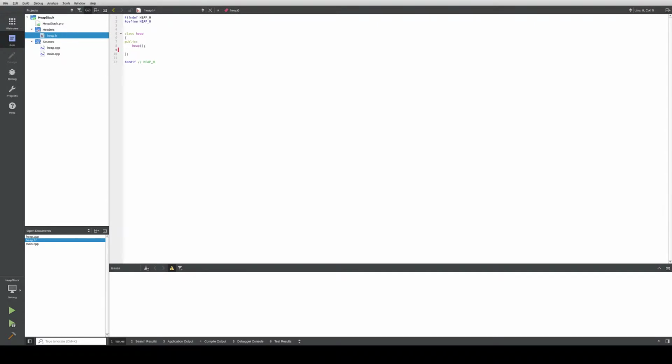So we create a second constructor, heap with int value 1 and int value 2, and then we create a function called int add two values. So we create private, so nobody has access to those members except for the class itself. Int value 1, int value 2.